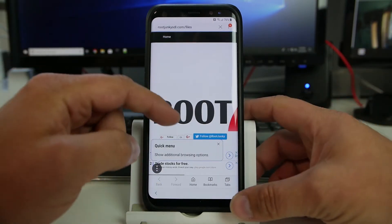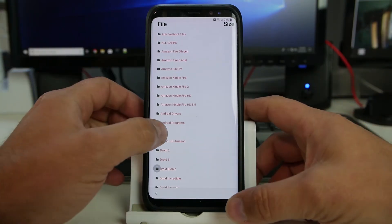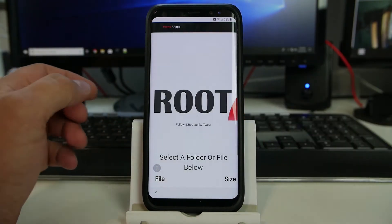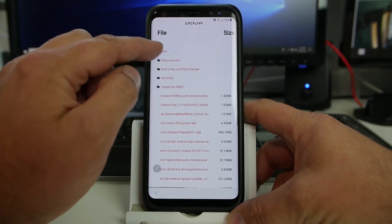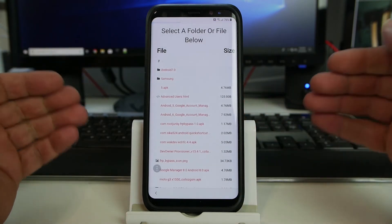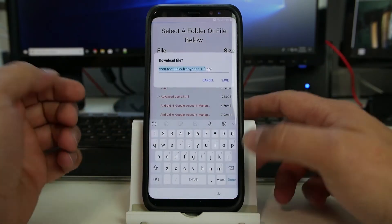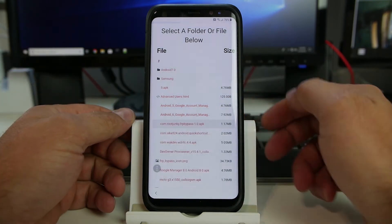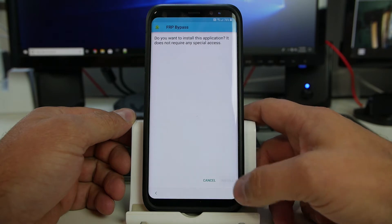So now we're directly in the application. From here, if you want to keep moving in this process, we're just going to go into apps and we're going to install a bunch of different things. So what we're going to install — we're going to go to the FRP folder and the standard stuff. You can do this a couple of different methods. I'm going to do it this way, so we're going to install this one. This is my FRP application, so we're going to hit save, then open file and install it.